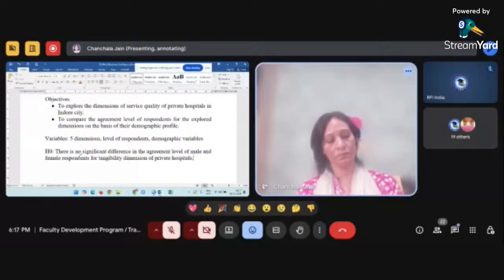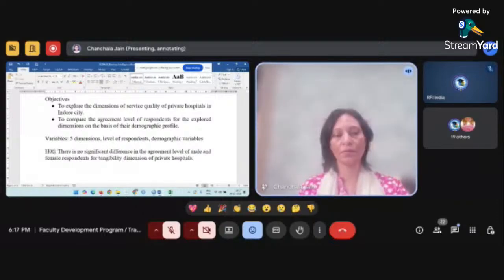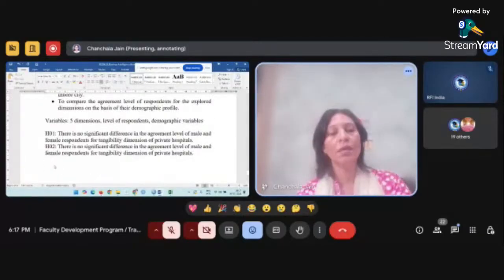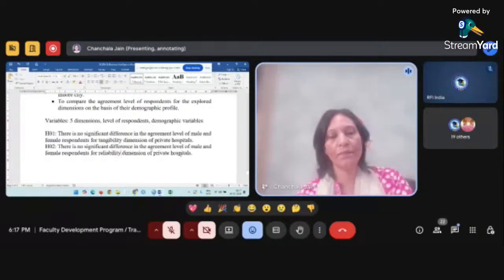Similarly, this is my null hypothesis number 1. I'll copy this, paste it here, and write my second null hypothesis. There is no significant difference in the agreement level of male and female respondents for reliability dimension of private hospitals, right?